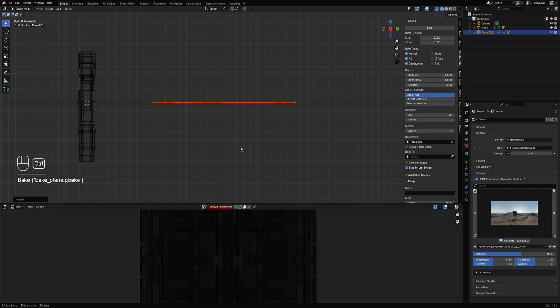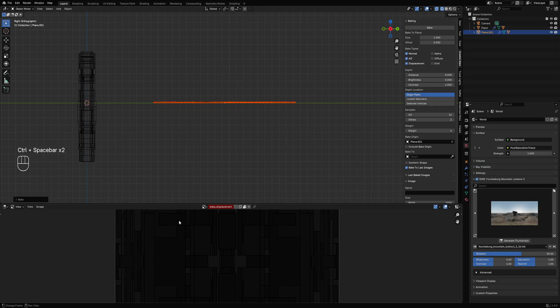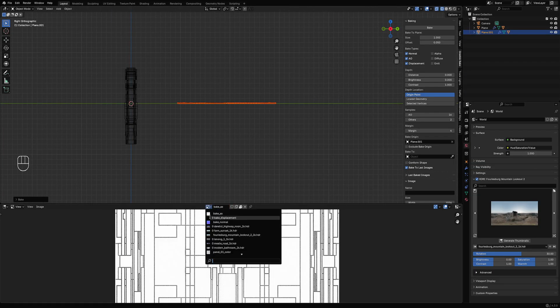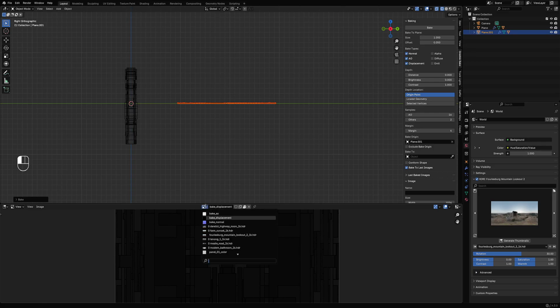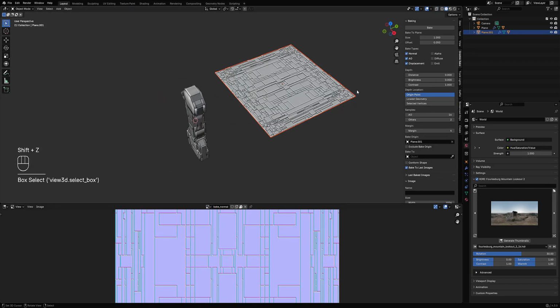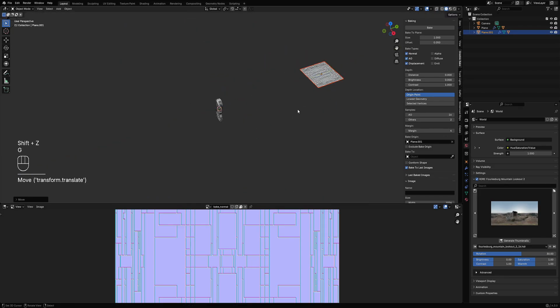There we go. If it somehow shows black, you can just apply the scale and rotation sometimes. That fixes that. So we have bake AO, bake displacement, which I will use as color, and then the bake normal. Okay, now setting this aside and hiding it.